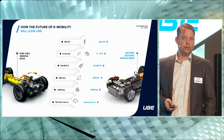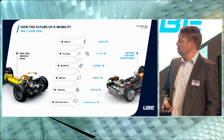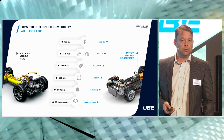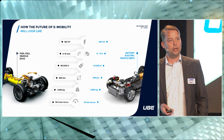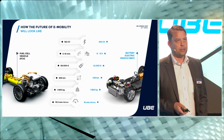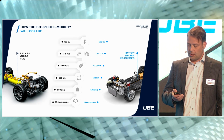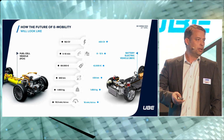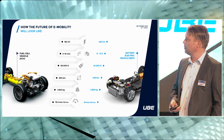When we have a look at both types of mobility, we are talking about relatively close systems. They are not so dramatically different from each other. What we can say is range was maybe in the past one of the key features limiting the deployment of e-mobility, but range is not the big issue anymore. We all know this. Every new model that is coming to the market has more range. You can drive longer distances. And range is not really any issue anymore.